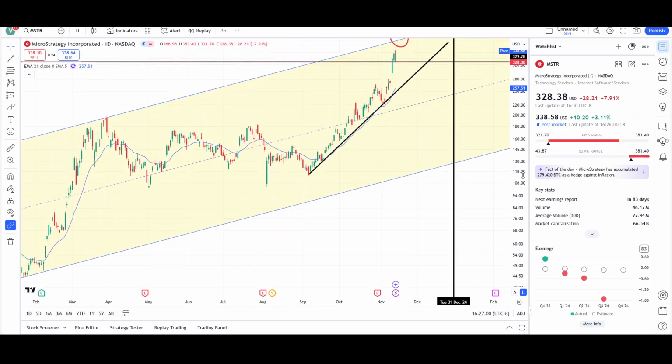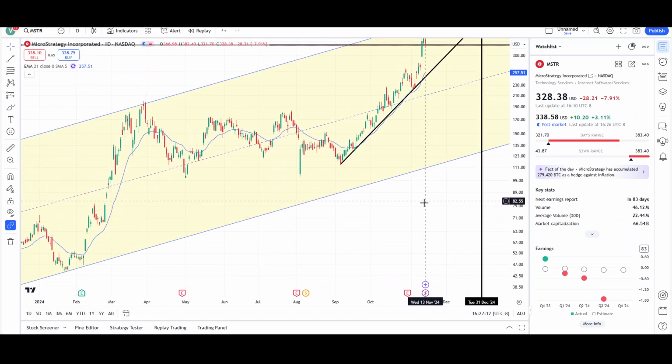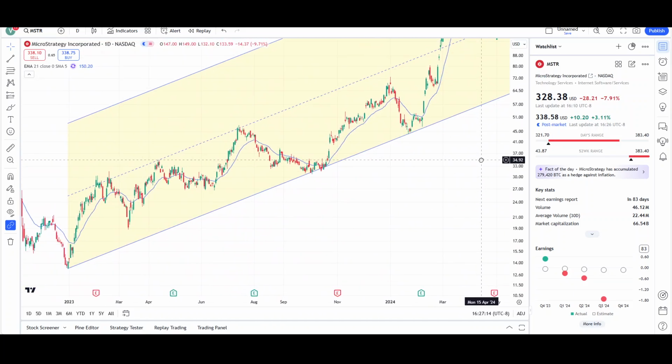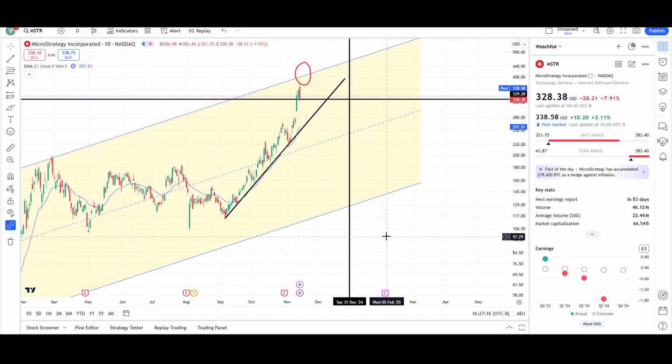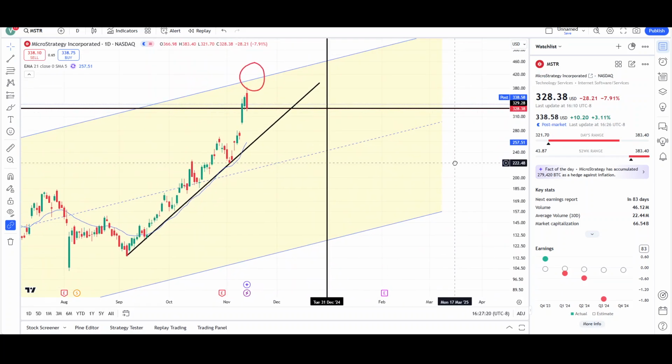So let's take a look at the daily chart. Let's go over the technicals. Well, I did it yesterday. It looks like price was headed towards that high 300, low $400 level, this red circle right here, because it's at the upper side of this long-term yellow uptrend channel. So that was the target. It looks like we came very close: 383, put a new all-time high in, and then sold off right at that moment.